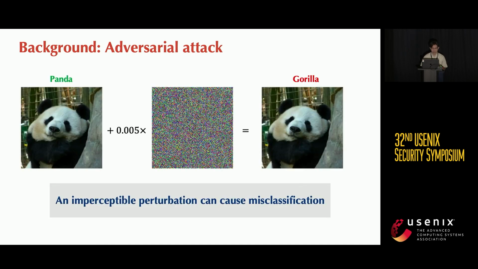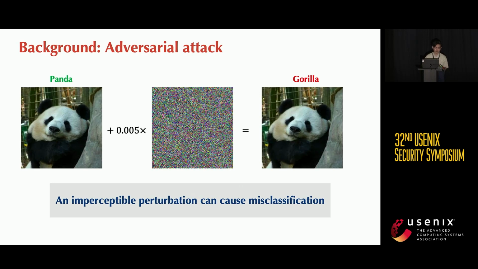I will first introduce some background about adversarial attacks, but I guess many of you may know about it before. It just means that if we add an imperceptible perturbation into the image, it will cause a misclassification of the underlying neural network. So nowadays, more and more researchers are focused on certified robustness instead.